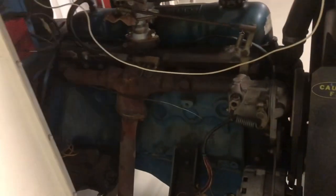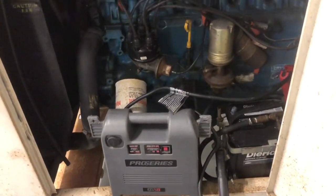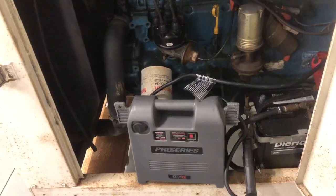So we are getting rotation of it. So that's a good thing. So we know we don't have a stuck engine. The next thing I'm going to do is pull the cap back off, clean the points because it's an old point system, and I'm going to see if I can get the points cleaned. And then I'm going to check this wire here.